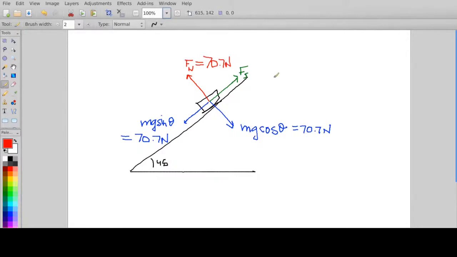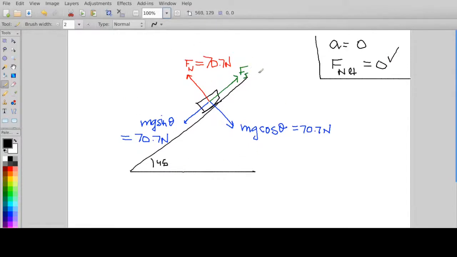But in some sense, here we're starting from a different point. We're starting from the realization that since the acceleration is 0, the total net force is 0. So we're not trying to find the net force. In a sense, we're actually doing this in the opposite direction. We're starting from the conclusion that the net force must be 0, and then all of these forces must turn out to cancel.